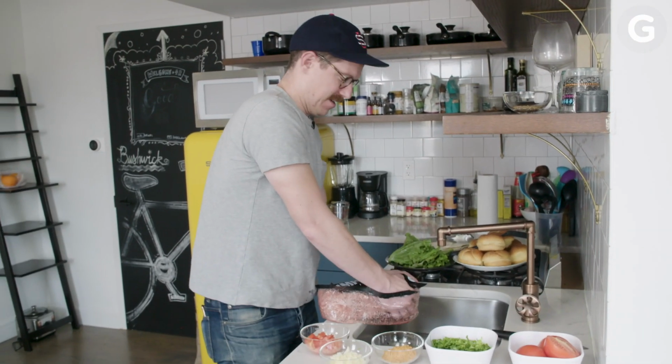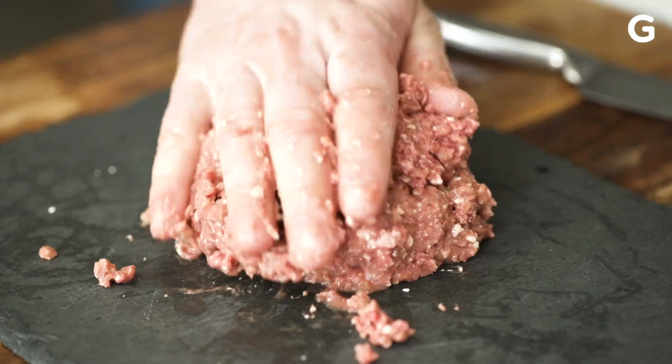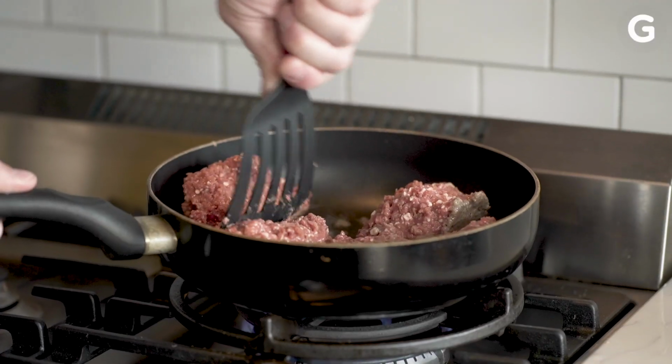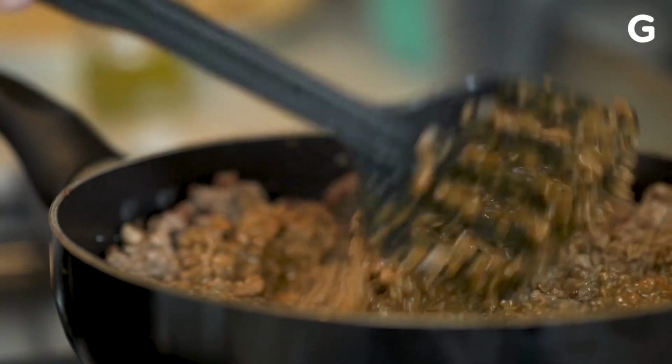It feels like I'm sticking my hand into someone's brain, but it feels like beef. Put a little oil in. We're gonna make some American style tacos with ground Impossible meat. It's not that it smells bad, it's just unexpected. You expect it to smell like beef, but it's nutty.